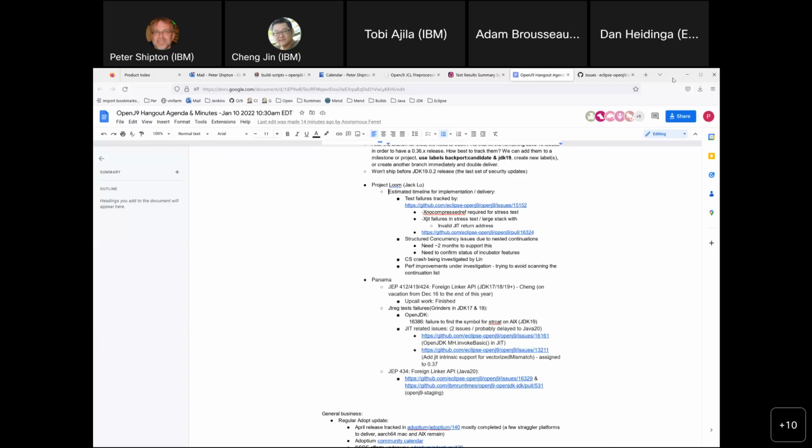I agree we need to do the work, and it sounds like we're in a good place that there's not many new things coming in for 20. I'm still concerned about the risk we have with structured concurrency and some of the other incubator pieces that are going to move forward. We probably need more discussion, but we should be thinking about what that drop dead date is, at which point shipping a 19 no longer makes sense. If we're going to ship 19 in March, I'm not sure it's useful. We would have been better off to skip it and move to 20. So there's a tipping point there, assuming that we can get 20 out the door in a reasonable time frame.